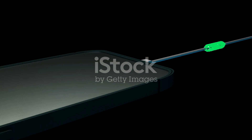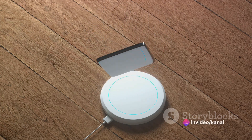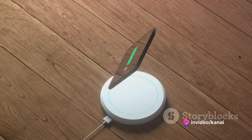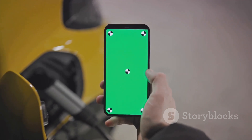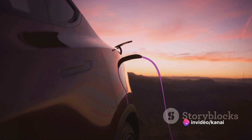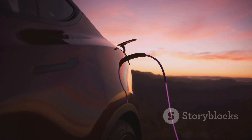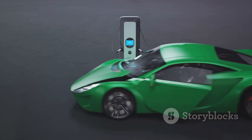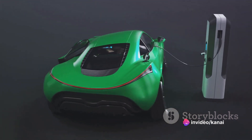One of the most fascinating aspects we've discussed today is the concept of charging light — not about charging your lamp or flashlight, but about capturing and storing light energy to be used later. It's about harnessing the power of photons, the elementary particles of light, in a way that changes how we perceive and utilize energy. Imagine a world where your smartphone charges up by soaking in sunlight, or your electric car refuels by simply being out in the open on a sunny day — a future where light doesn't just guide us, but drives us forward.